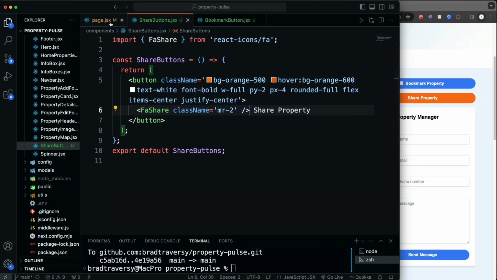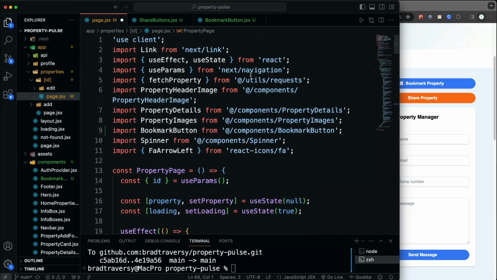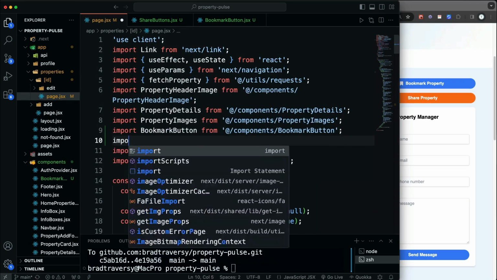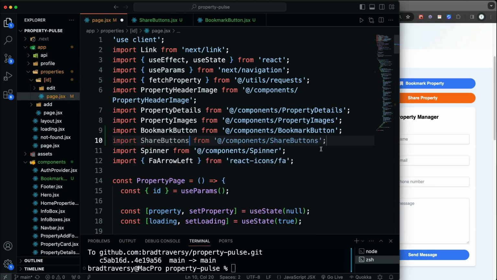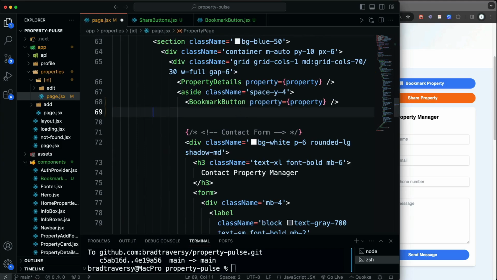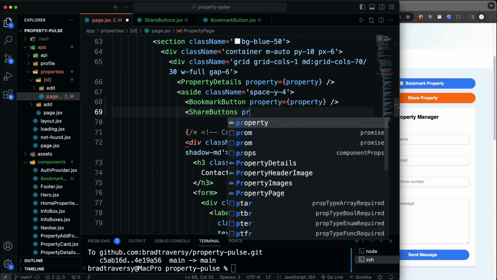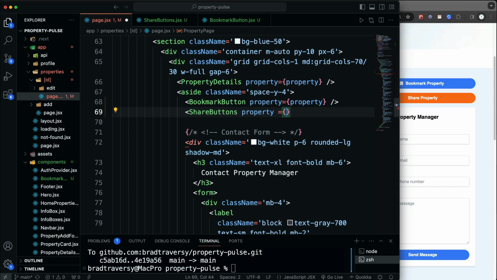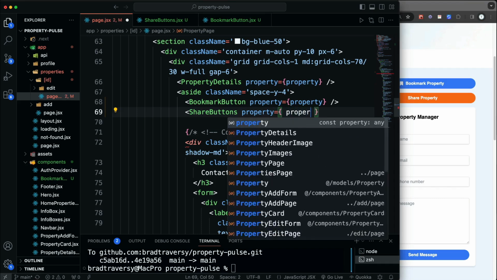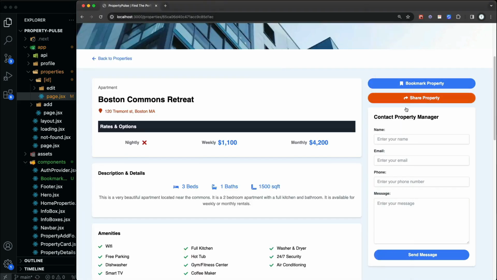Okay, and now we can just bring that into our page.jsx, right? And let's bring it in first up top. So import share buttons. And let's see, we're going to do right here, share buttons, and we also want to pass the property in. So property, all right, save that, and now we have the button there.